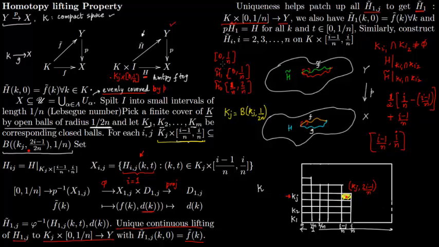So how do we achieve it? We just focus on H1 tilde first, and then you can glue the endpoints. For that, again you start by splitting I into small intervals, but you also have this compact set K to take care of. So you basically form a square like this. You take a general part of it, Kj times this, take its midpoint, and this will be contained in a ball. Once it is contained in a ball, corresponding to that ball you can set up a homotopy Hij. This will give you an evenly covered set Xi,j. Once you get this evenly covered set, then you know there is a homeomorphism phi like this.